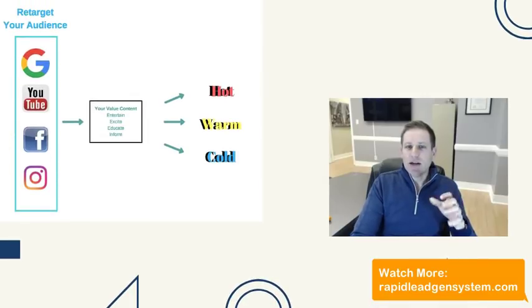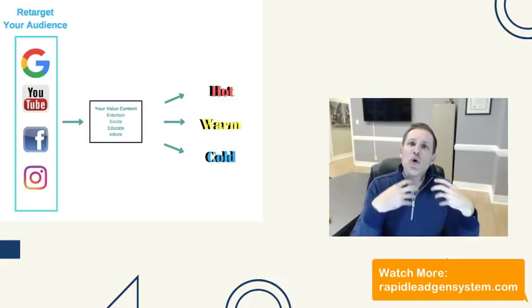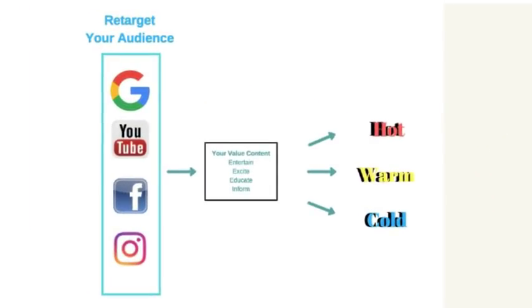And so we talked about in previous video, you're going to pixel people so that you can create this audience where you're always able to drip out your new content to them. This is value content you're going to create. And this value content is really there to entertain, to excite, to educate, and to inform. And really what I want to explain to you here is we're going to put out content maybe once every 2 weeks. This piece of content is there to add value. And that's the only goal of the content.